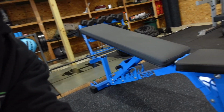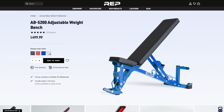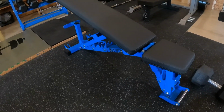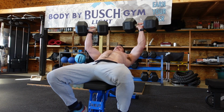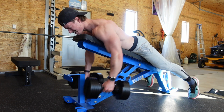Since I already had a flat bench press, I decided I needed the incline. So I got this one from Rep. I can't remember the numbers exactly, I don't know if it's the AB 5000. I'll put up a screenshot of what I got. Once again, I went with the blue color. I think I bought the bench and the dumbbell rack at the same time to match the blue. I just love how many more exercises you can do with an incline bench, and it also helps target the muscles in a completely different way. That's why I absolutely needed the incline bench. Now I can honestly sell the flat bench because this one does go completely flat if I want it to. So I'll think about that now.